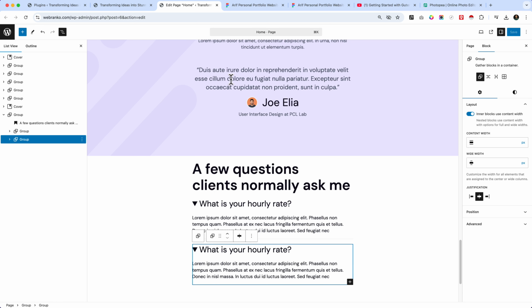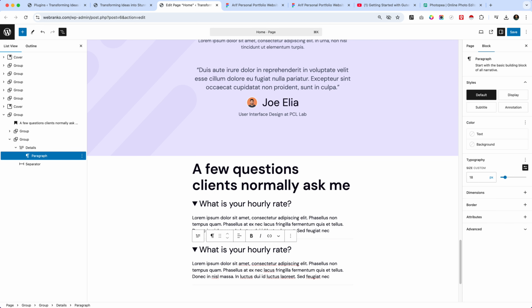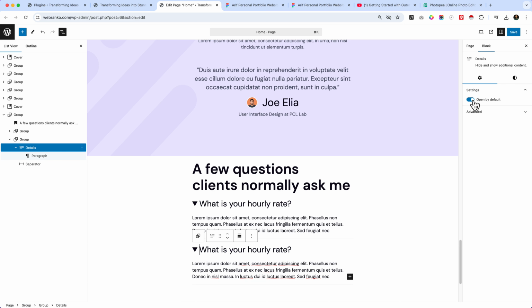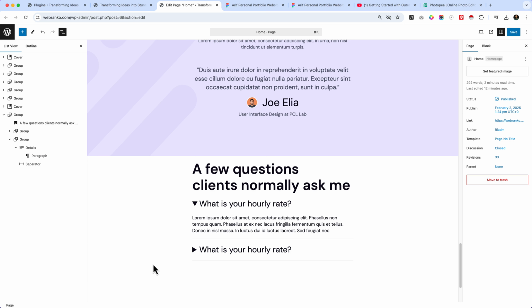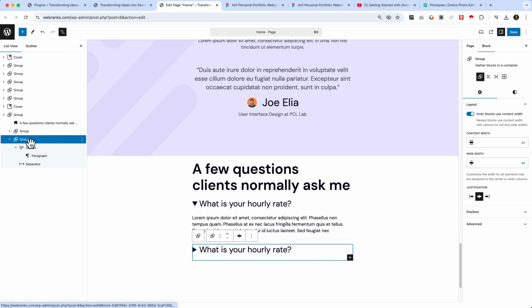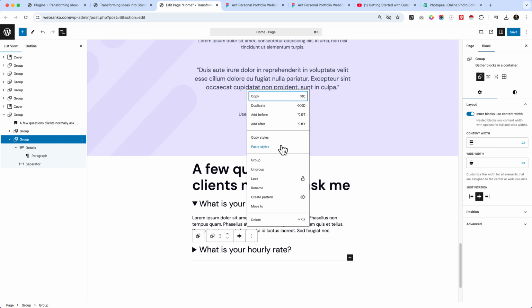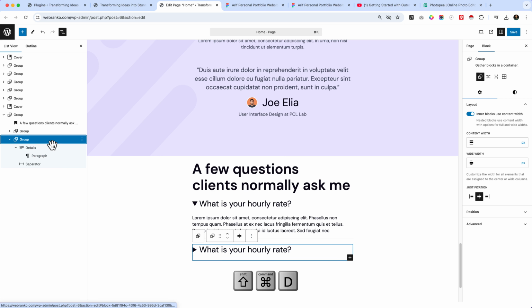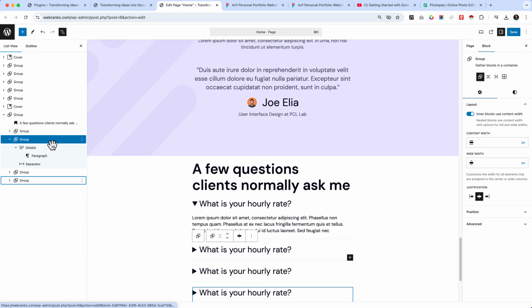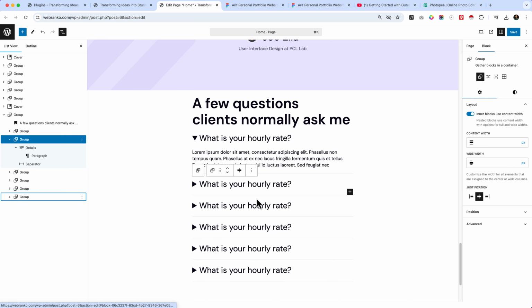Duplicate. In the second one, I want to make sure the details should be closed by default. And you can see this is toggle 1, toggle 2, and I'd like to duplicate the toggle 2. You can use the shortcut key for duplicating. The shortcut is Command Shift D. So let's select Command Shift D, Command Shift D. You can see I have duplicated a couple of times.